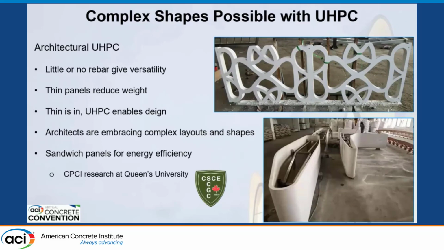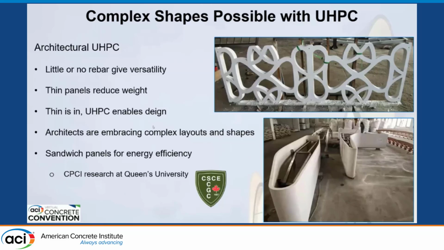The thing that's gotten architects very excited about using UHPC is its ability to do very complex shapes. We can have very thin sections because we don't have to worry about covering the steel, so to speak. You can use UHPC with traditional, what we would call macro reinforcements, traditional rebar. I'll show you some examples of that.